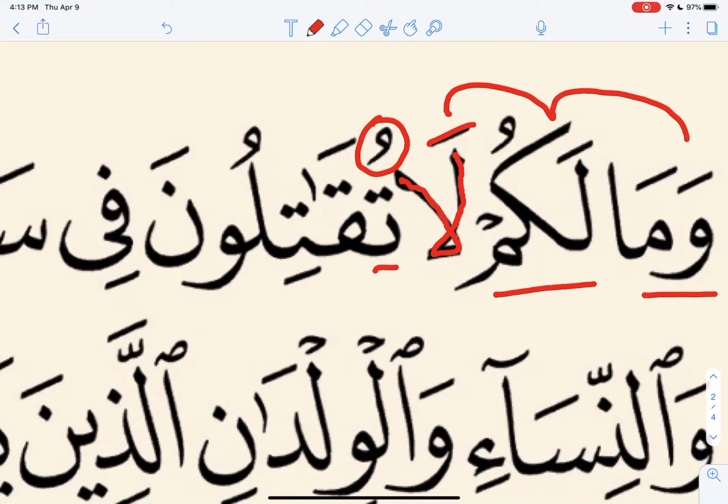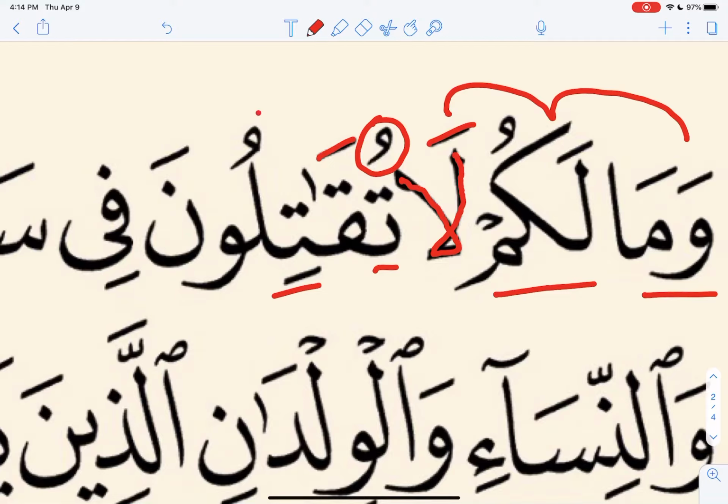So we say tu, ta dhamma, tu. And then we have a qaf, fatha, qa, tuqa. But the qaf is followed by what? A mini alif. We took this in the introduction to our tajweed. Sometimes you have things in the Quran that are pronounced but not written. So the word is tuqatilu, but they don't write the actual alif. But it is pronounced. That's why the scholars put these mini alifs so we know to pronounce it in recitation. So we say tuqa, and then we have ta kasra, ti, tuqati.